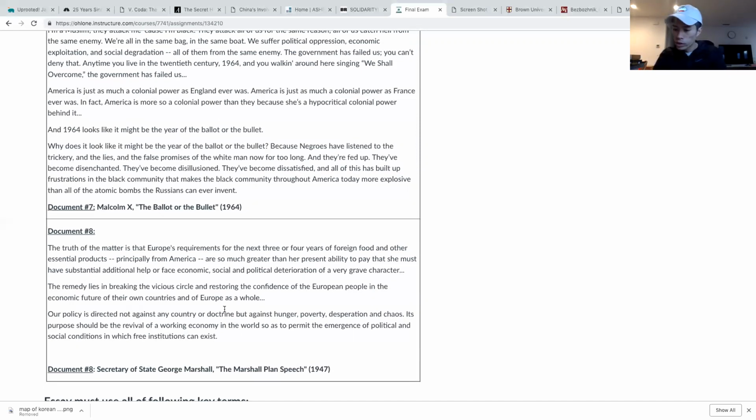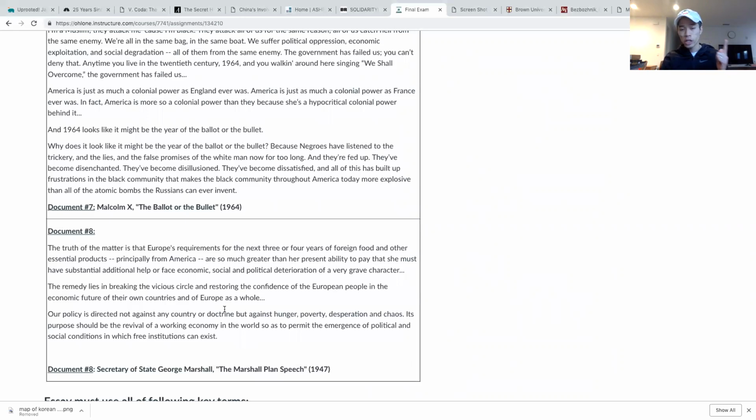So that's ultimately what you have. And again, I really want to warn you ahead of time, do not try to throw these events into one paragraph. You can't just mention them in a few key terms. You have to give me a full analysis. And what that means is events like what? Rebuilding Europe, the Korean War.